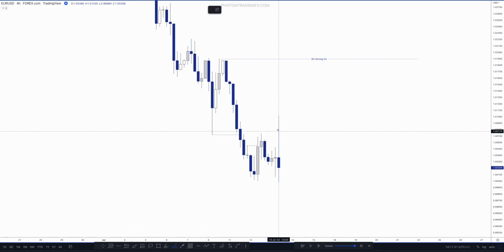So we had the fractal continuation. At that moment, price broke this high here. This would have then become the low. And then that same candle came back down. So we went up and then we came down and then we took out the low. So we've now had a bearish change of character, right?